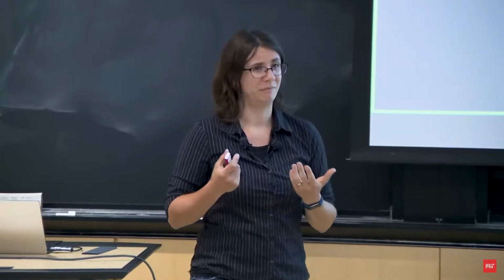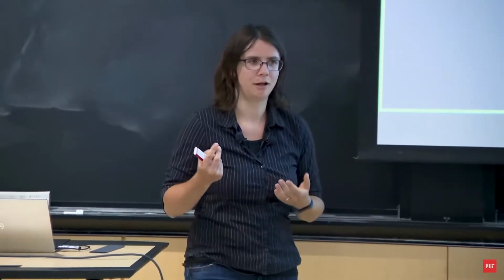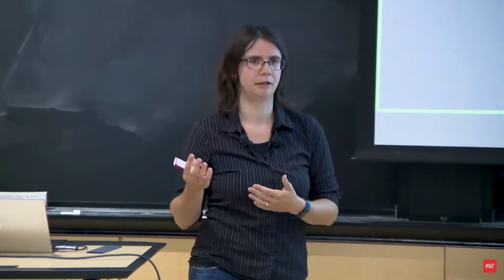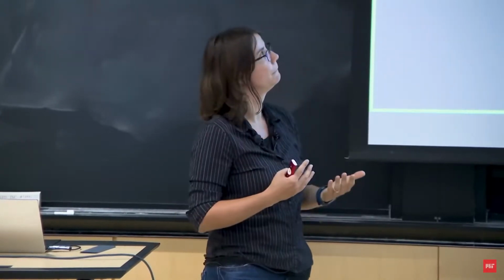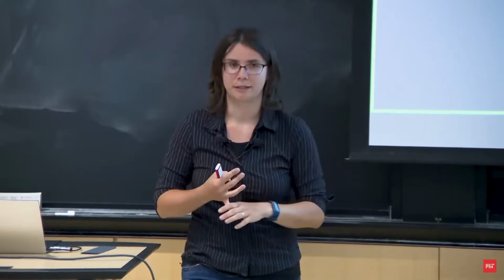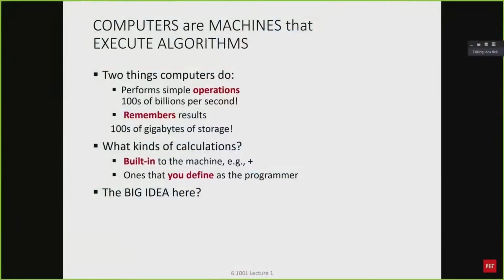And so computers are machines that execute these algorithms. They're actually dumb, right? Computers are not very smart. They don't make decisions on their own. They just follow these sequences of steps that we told them to do. Computers are good at storing lots and lots of data, right? We can't really do that, but computers can store gigabytes of storage, terabytes even, and computers can do operations really, really quickly, which is something we can't do, right? They're good at those two things, but they're not very smart. They can't make decisions unless they're told to make the decisions.